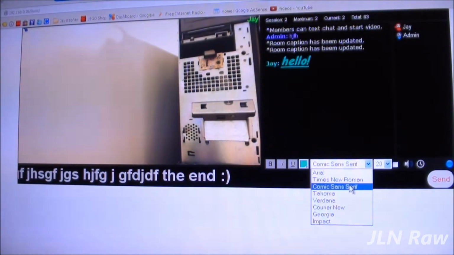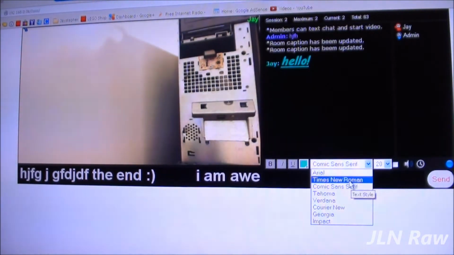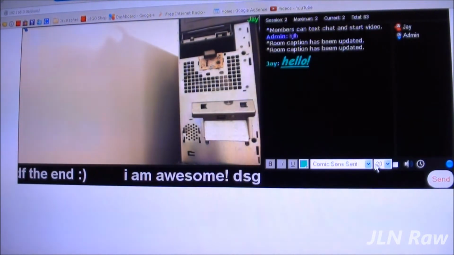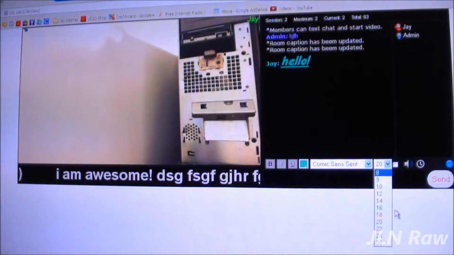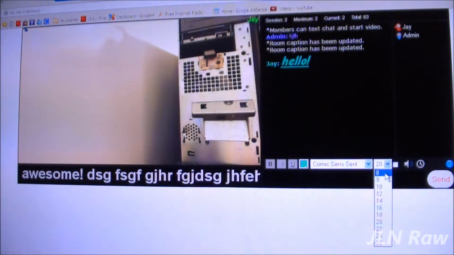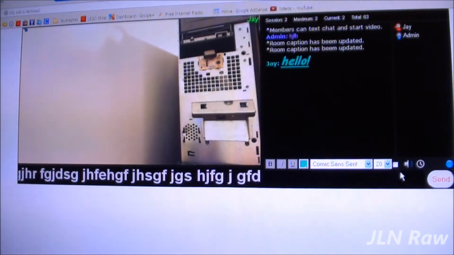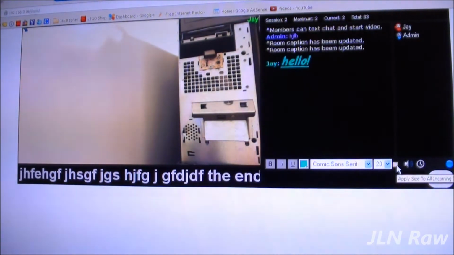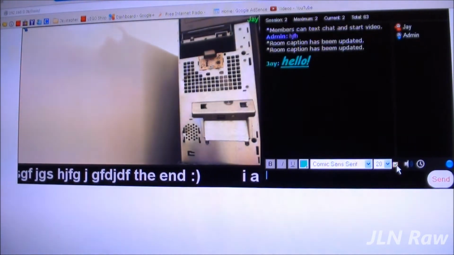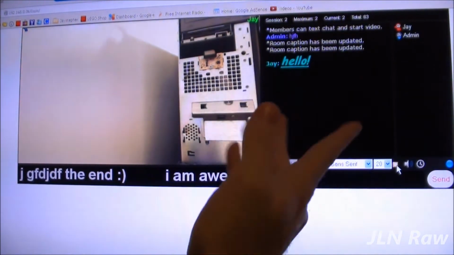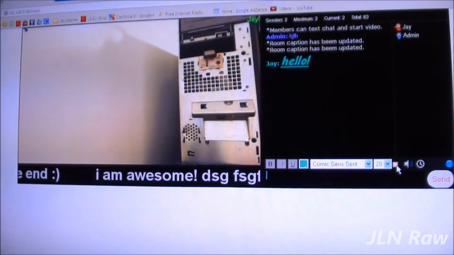You also got 8 font faces. I'm planning on adding about 50 or so that's going to get expanded. You got from 8 point all the way up to 30 point, which is pretty large. I might tone that down to 24. And of course you got this right here, which applies to all text sizes. So if you don't want to see different sizes of font, you can apply that.